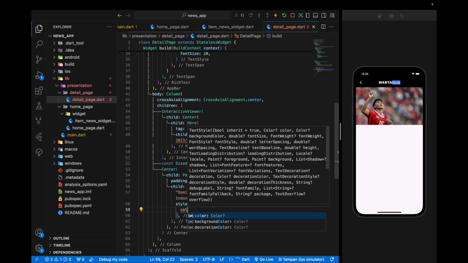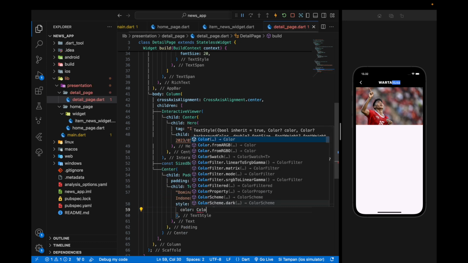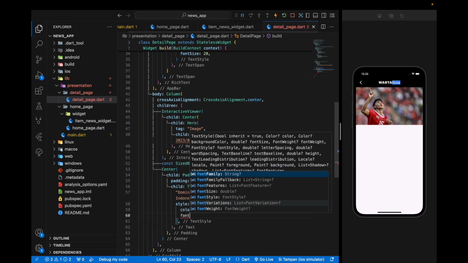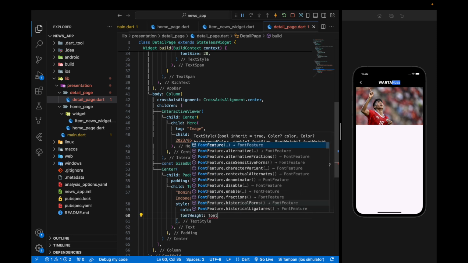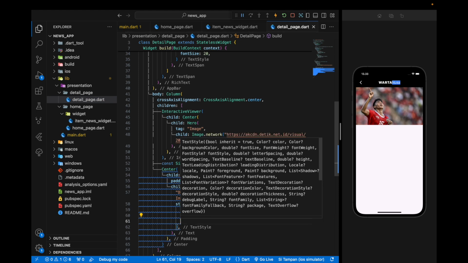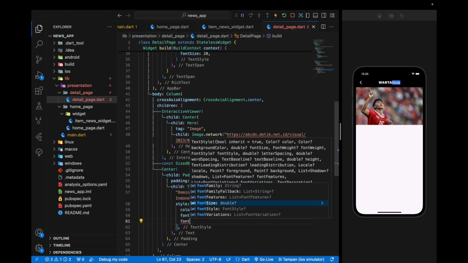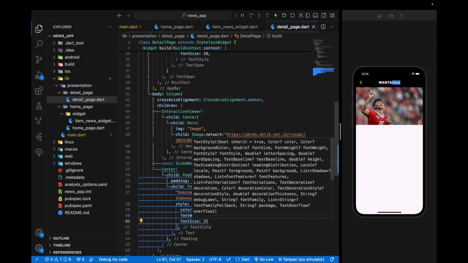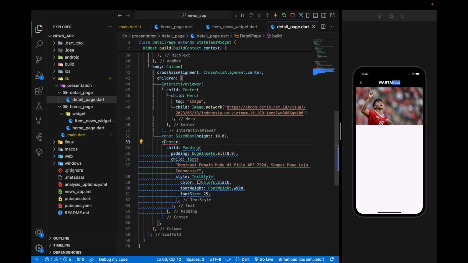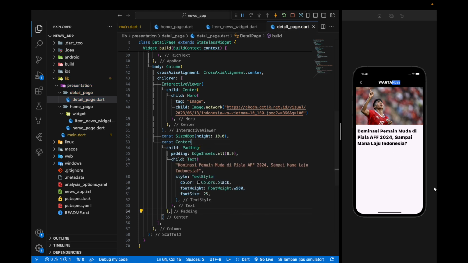Set the color to colors black, and the font weight W900, and the font size is 25. Okay, just add the const. So let's reload it. Okay, so it shows the title already.